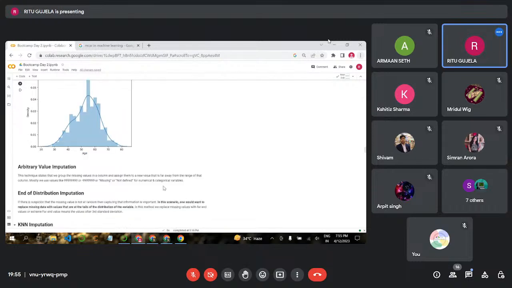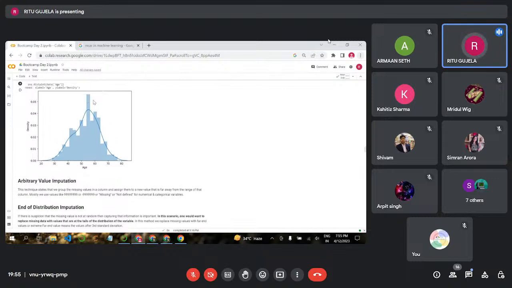Some advantages and disadvantages: we can use simple imputation when we have data missing completely at random and more than 5% values are missing. But the disadvantage is that the shape of the data set is distorted, like we will get a steeper KDE after imputation, and we can get some outliers too.